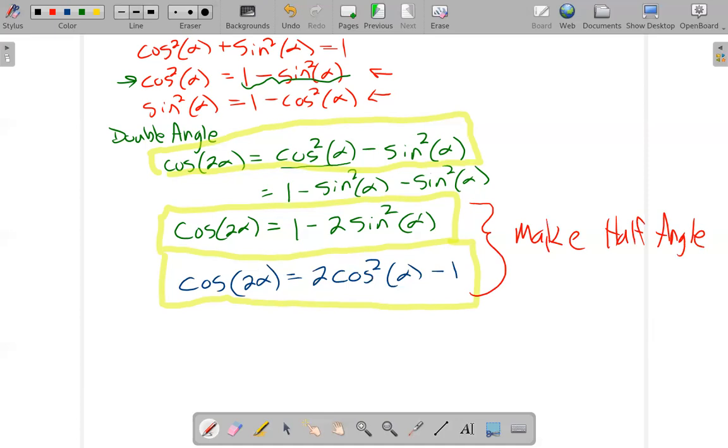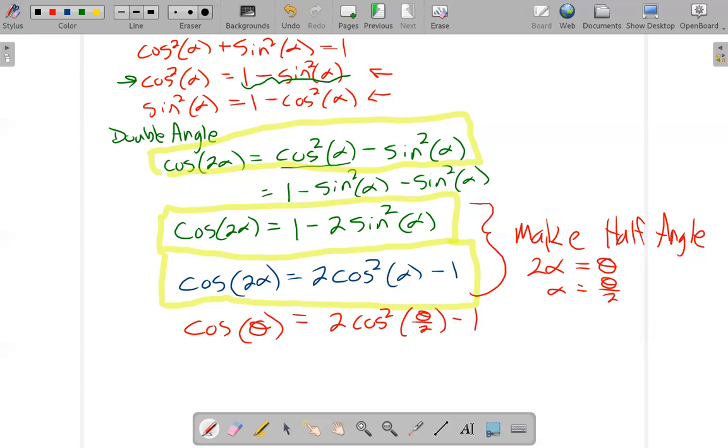So what I'm going to do is a little angle swapping here. I'm going to take that 2 alpha and call it theta. So theta is 2 alpha, and alpha could be considered theta over 2. I'm just going to swap them out. I'm going to do it in this one right here, so I'm going to rewrite that. Instead of 2 alpha, I'm going to call that theta. So cosine of theta equals twice the cosine squared. Instead of alpha, I'm going to call it theta over 2.